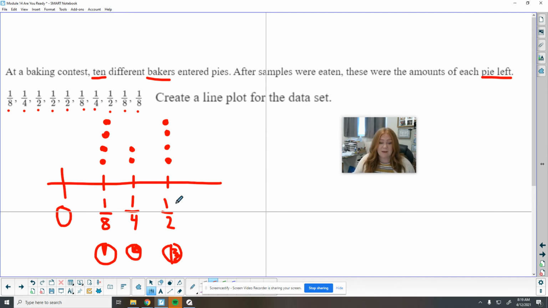So we could ask ourselves a few questions. Which pies had the same amount left? The 1/2 and the 1/8 had the same amount left. We could ask which ones had the most left. Well, the eighths and the halves had the most pies left. We could ask which one was the least amount left over. Well, that was a fourth left over. One thing, right, we had 10 pies, 1, 2, 3, 4, 5, 6, 7, 8, 9, 10. I should have 10 dots representing each pie. So as you create that line plot, least to greatest, each thing gets one marker above that information point.